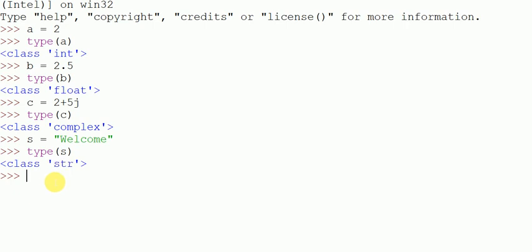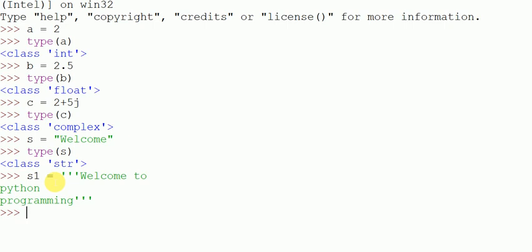In the same way we will see the multi-line string. Use three single quotations. Welcome to Python programming. Three single quotations.